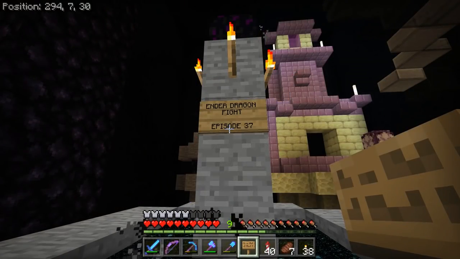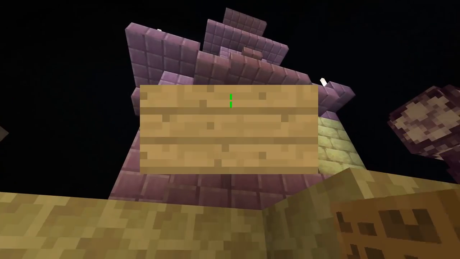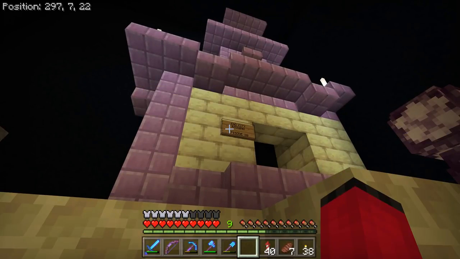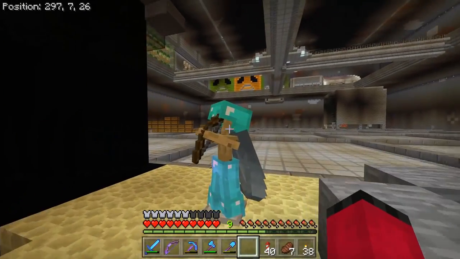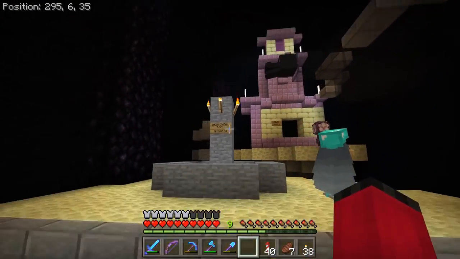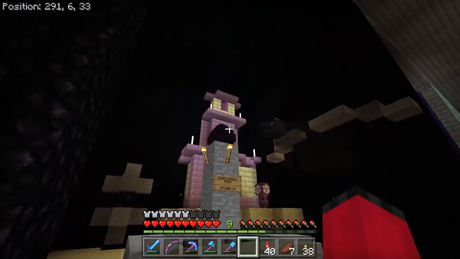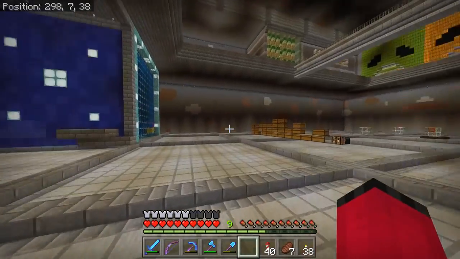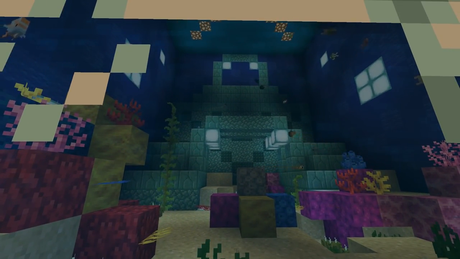Yay! We've got Ender Dragon Fight episode 37. And then if I can just about place that on there, we've got End City Raiding episode 38, which you could just about make out from there. It doesn't have to be perfect. We can see what it is. And the good thing about this one is you can walk around in it and you can go in there and go to the end, which is ideal. Perfect. Yeah, I still think this one's better. This one looks awesome. I really like the look of this one.